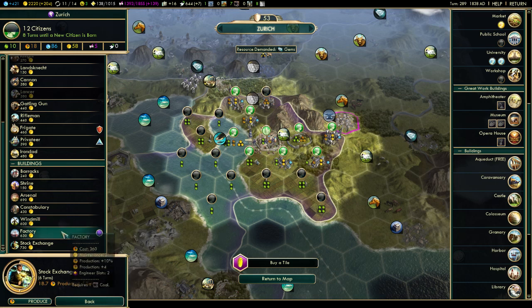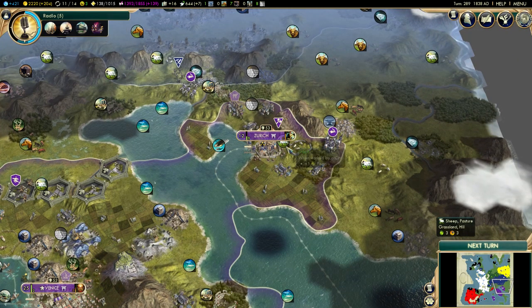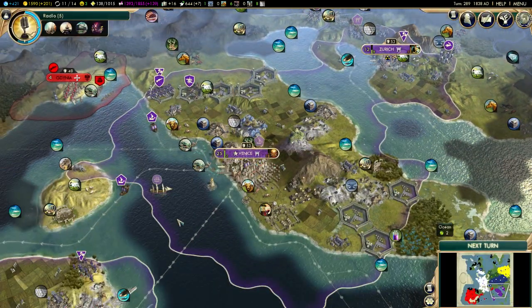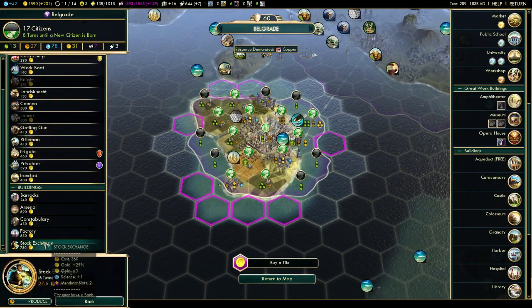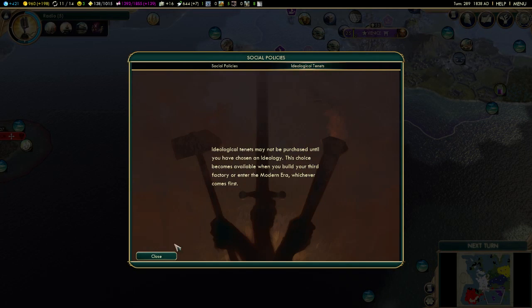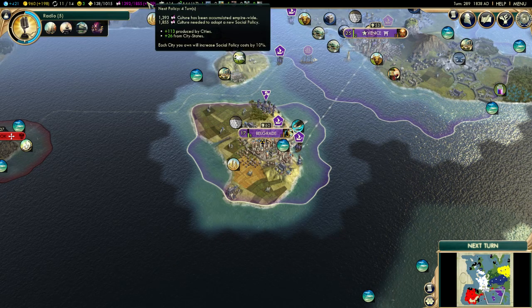Windmill. Factory. Stock exchange. I feel like a factory would be a pretty good investment. So let's jump ahead and put factories down in all of my cities, which should allow me to actually get ideological tenets the next time I'm done with this.